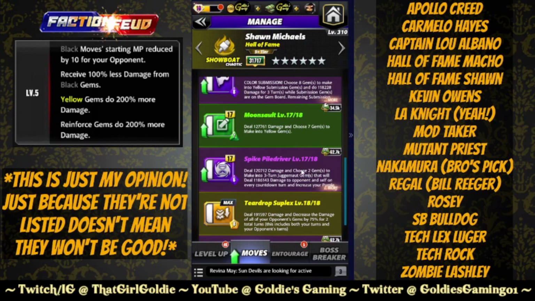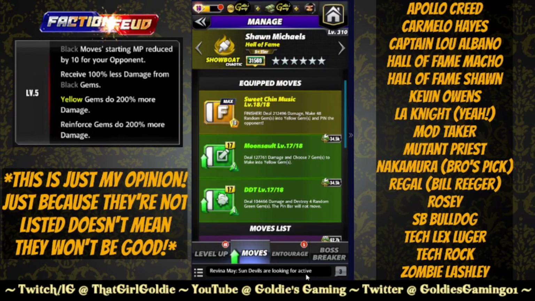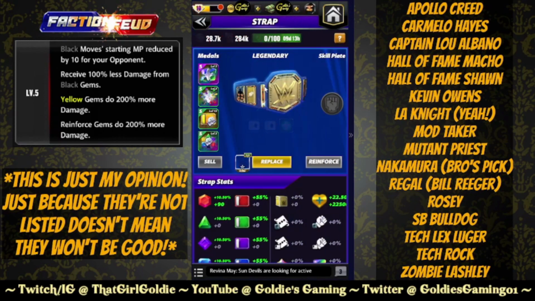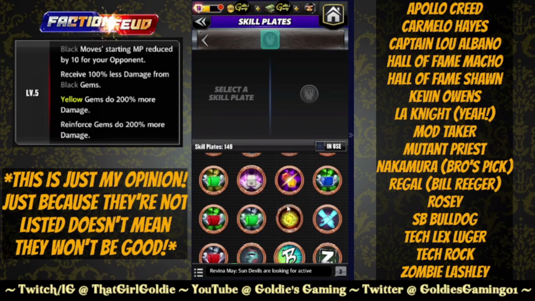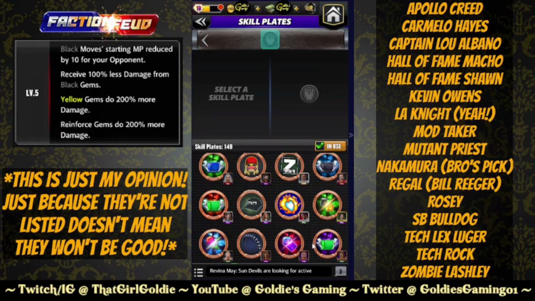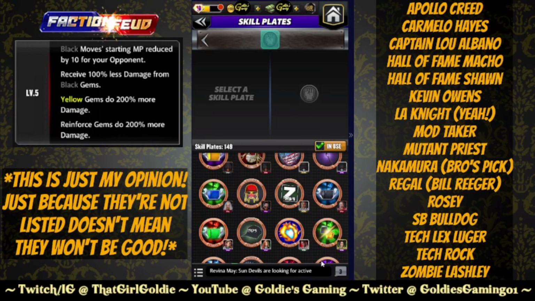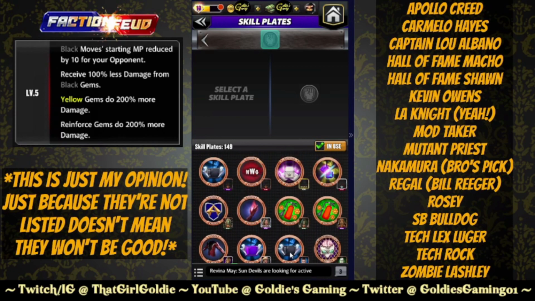Choose whatever. I guess you could do this if you're using the Hunter's Medallion. Destroy 4 random green gems. Increase your gem damage by, I don't remember how much, because I don't have it equipped. I swear to you I prepared, and then I still can't find things.